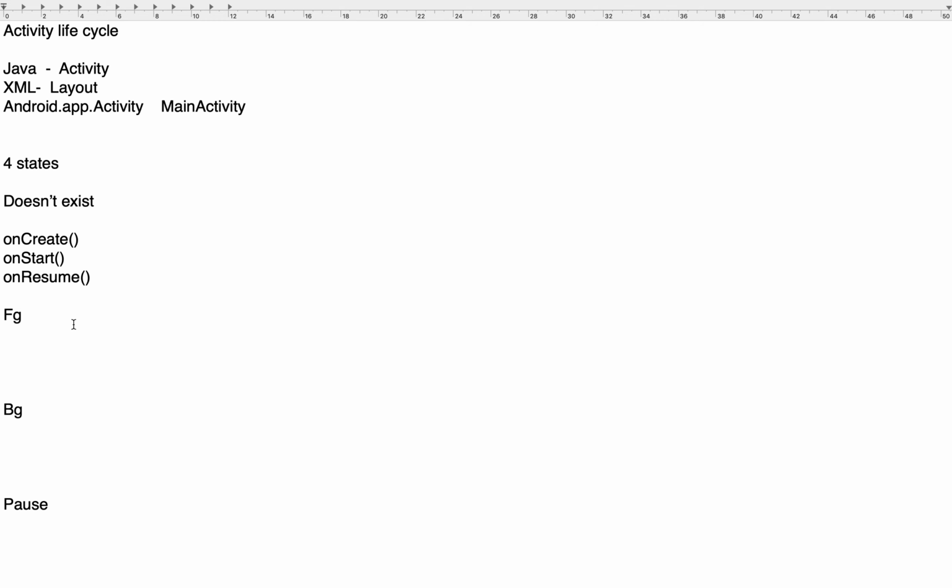That means some other activity is entering the foreground and the current visible activity is entering the background state. At this time, the state changes from foreground to background.